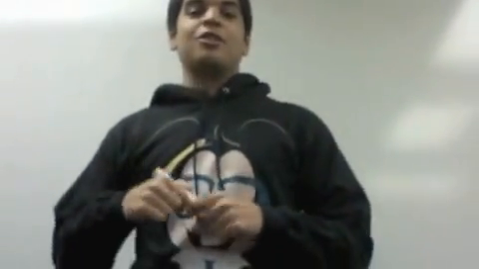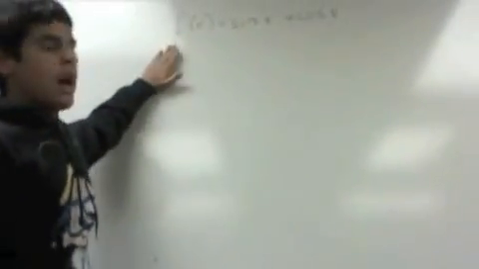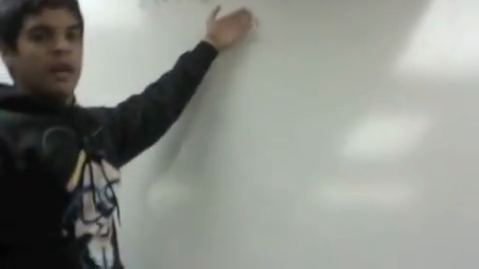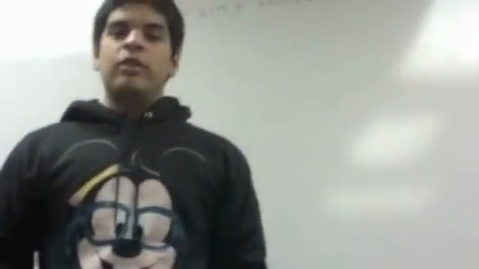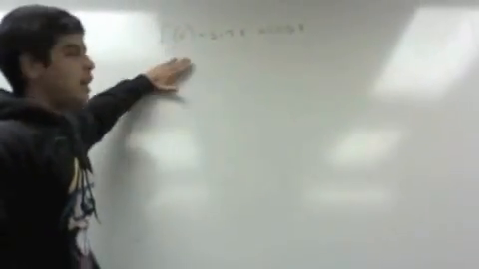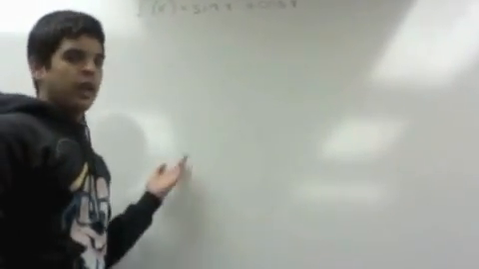Hey guys, as you know, we have been learning how to graph different functions using the calculus that we learned in class. So I'm going to review that in one example, where f of x is equal to sine of x plus cosine of x. There are many ways to do this, but what I like to do is go in order. So if we have f of x, I'm going to find everything that we can find using f of x.